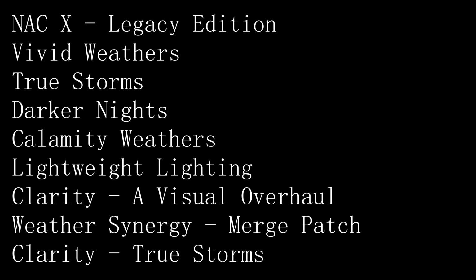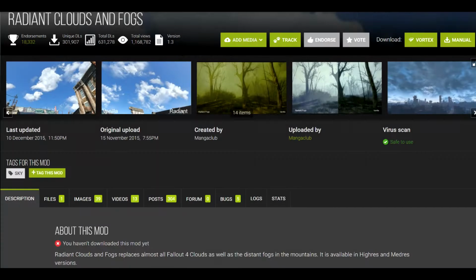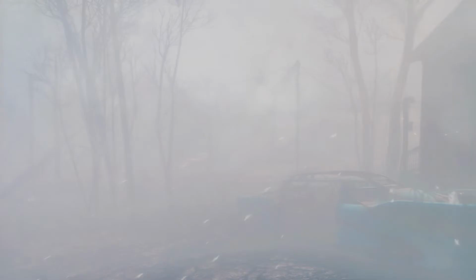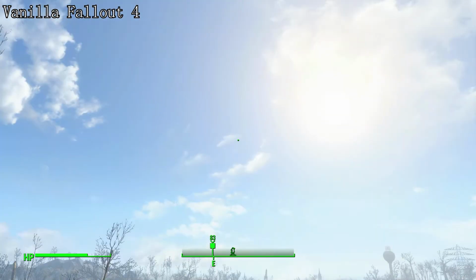I also tested the mod Weather Synergy that combines both Vivid Weathers and True Storms, as well as a patch mod that makes True Storms work with Clarity. There are 2 other mods I looked at, Nuclear Weathers and Radiant Clouds, but they're both outdated. Radiant Clouds seems to crash my game, and Nuclear Weathers mostly adds the same storms from NAC X, but with worse visuals, no configurability, and no gameplay effects as a result of these storms, so I'd highly recommend against downloading either of those mods. But out of the other mods, which ones would I recommend?